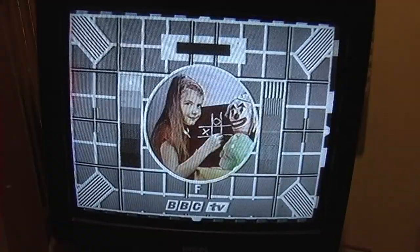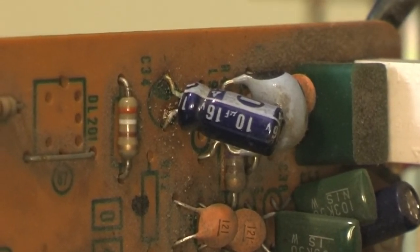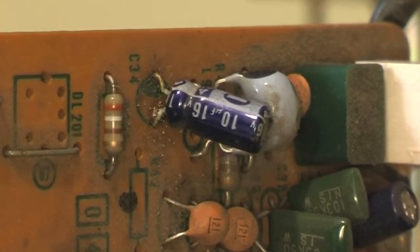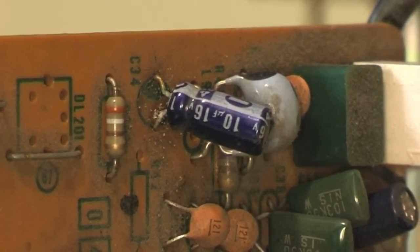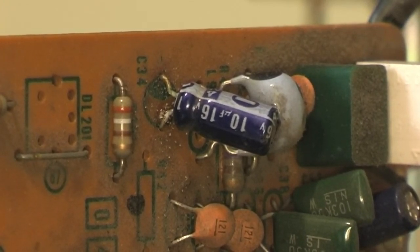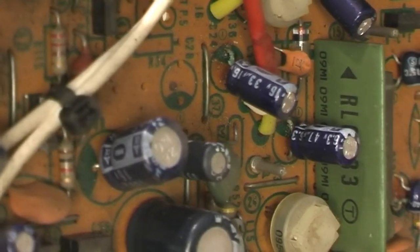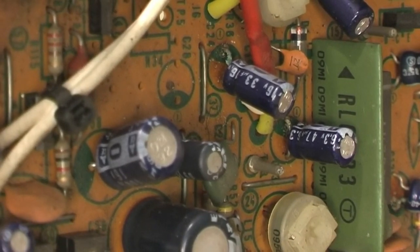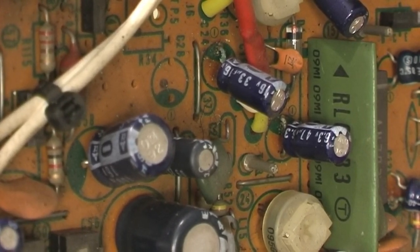So, what's that chip? Right, well, I found someone on eBay selling that chip, so I've ordered one. Carry on with this, trying to get this video going again. I've been looking at the board and I've noticed a few capacitors that look like they've passed their best, like this one here and this one here. There's a few of them ones looking like that dotted around the board, so I think I'm going to replace them before I go further.